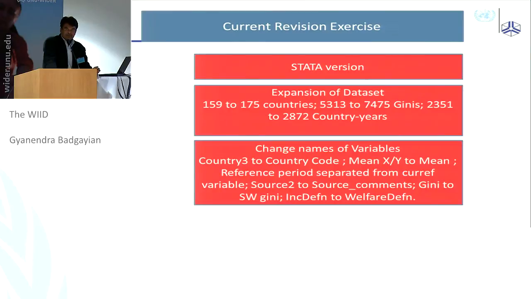Then there is of course the issue of income definition. Originally it was meant to be, I don't know the history, an income inequality database. And then we had consumption coming in as one of the ways in which welfare is measured. So it looks slightly odd to me to call it income definition as income or consumption. We could call it welfare definition, which will make it either income or consumption, rather than income definition having income. That's slightly awkward. So these are the various changes we proposed in the names of variables.